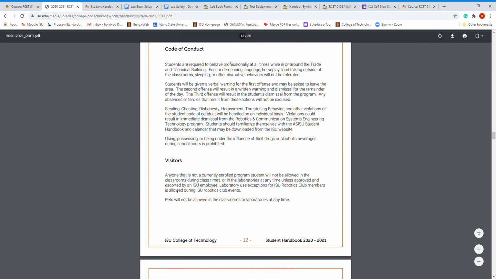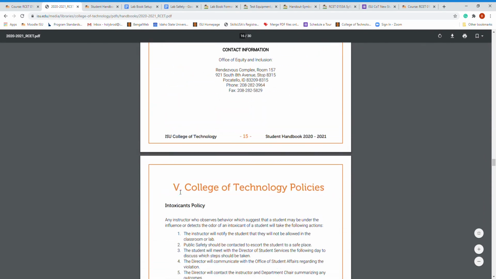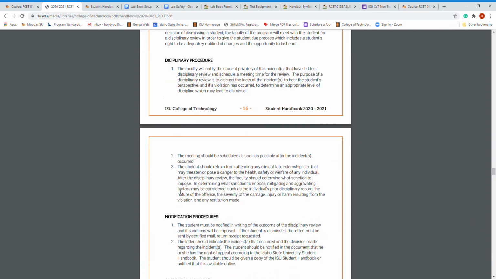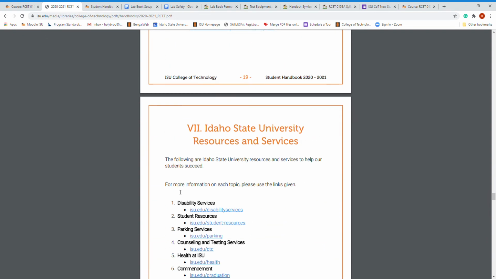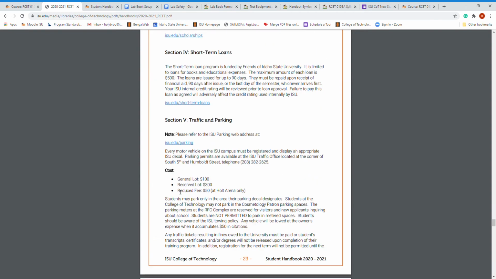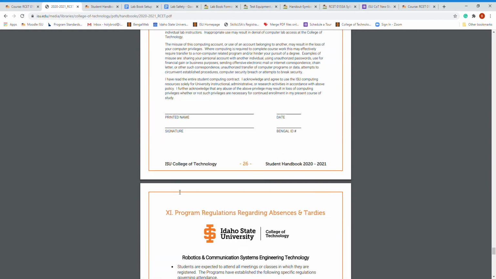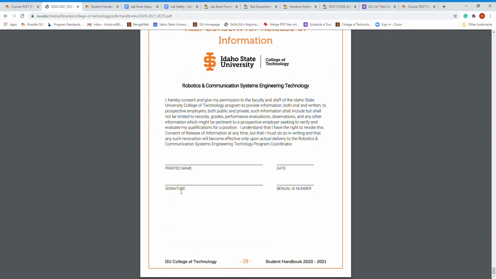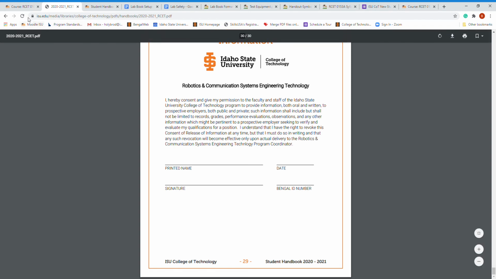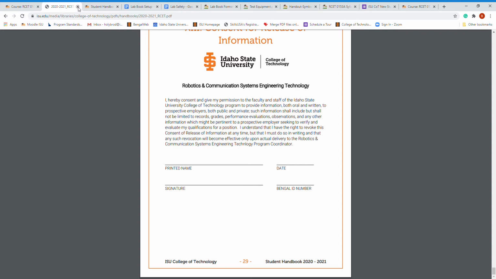Okay. Again, at the bottom, go through this, read. Those were the big important parts I wanted to read. The very things at the end are the acknowledgement forms. You do not have to fill those out and turn those in. I have them on Moodle that you'll do electronically, which counts just as much as if you were to sign it and hand it to me, just so you're aware. It's the same acknowledgement, same release. All right. That takes care of those.